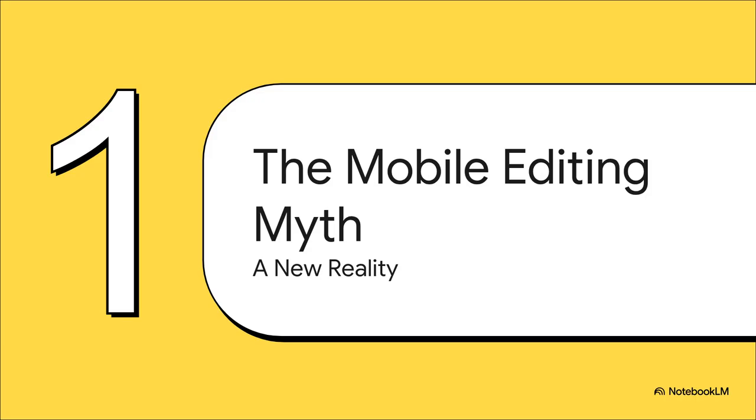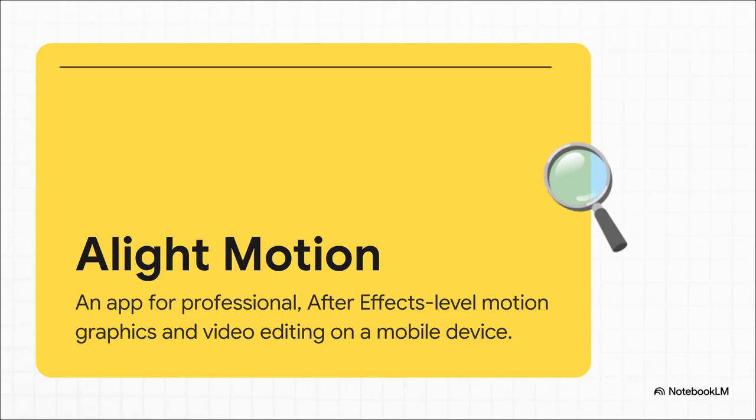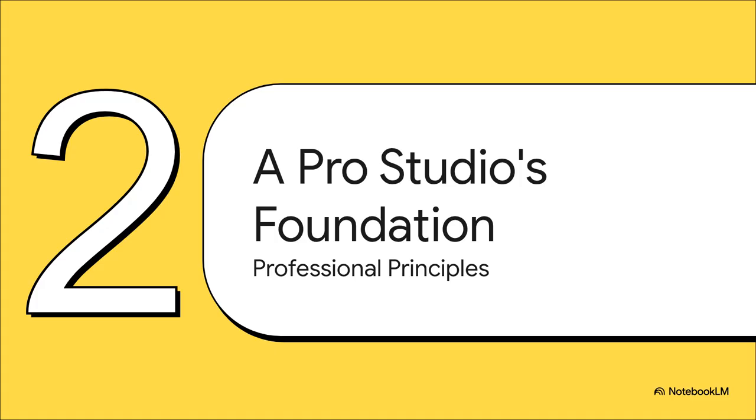Right, so this brings us to that core myth, the idea that mobile editing is just for simple cuts and maybe a quick filter. Alight Motion was basically designed from the ground up to completely shatter that perception. Yeah, this is so much more than your standard video trimmer. We're talking about a seriously comprehensive tool for motion graphics, visual effects, and really complex video composition, all powered by the device you literally carry with you everywhere. So, how does it get all this power? Well, it's not just a random collection of cool features. Alight Motion is actually built on the exact same foundational principles you would find in professional desktop software. It's got a pro-level framework.